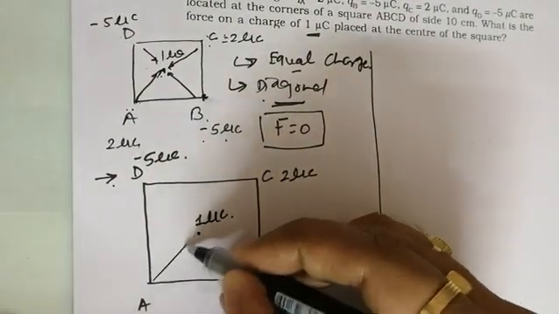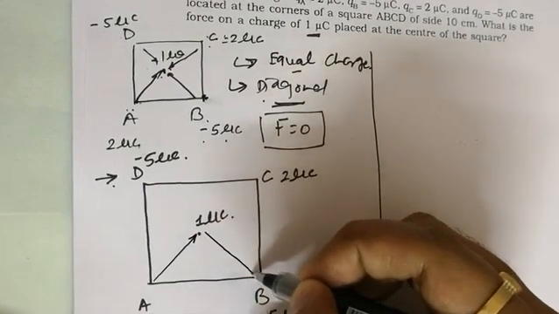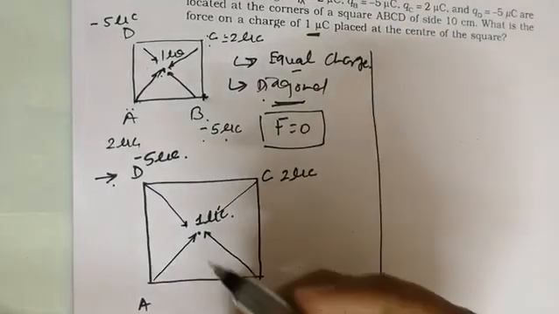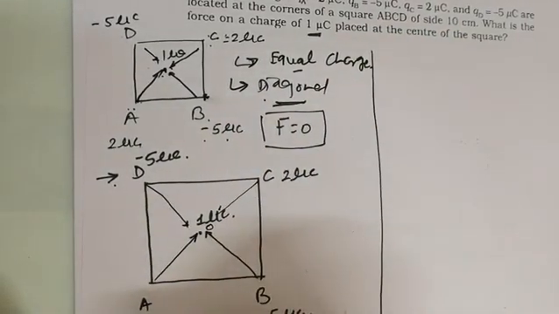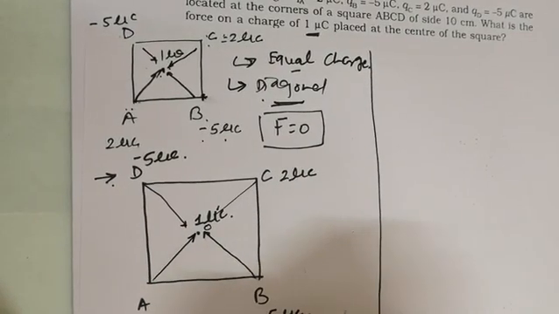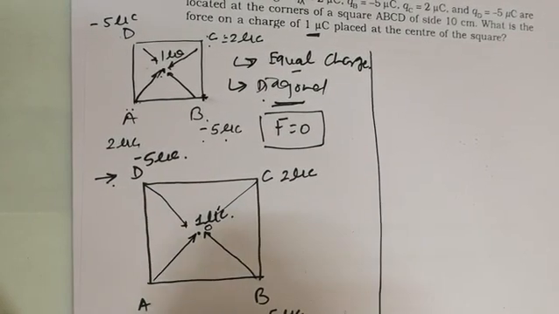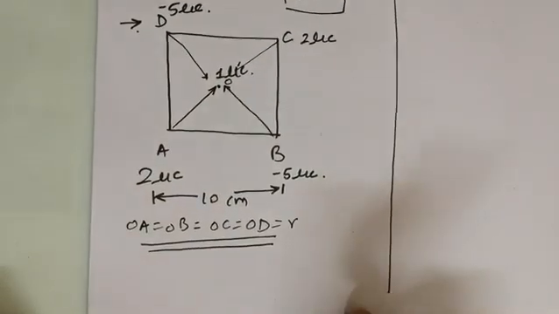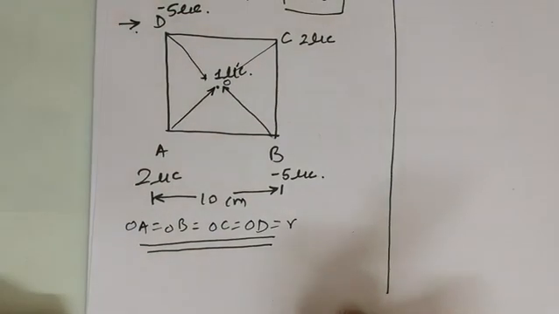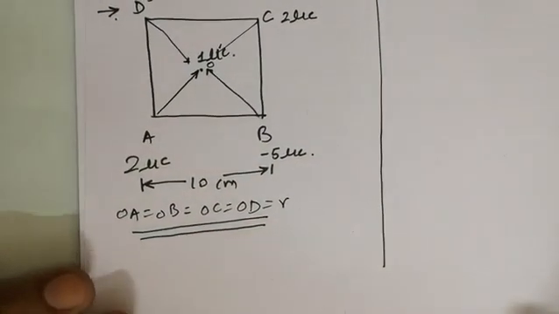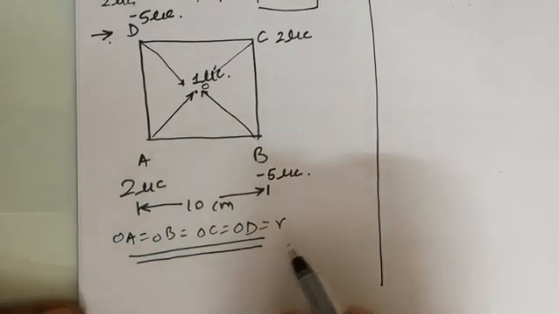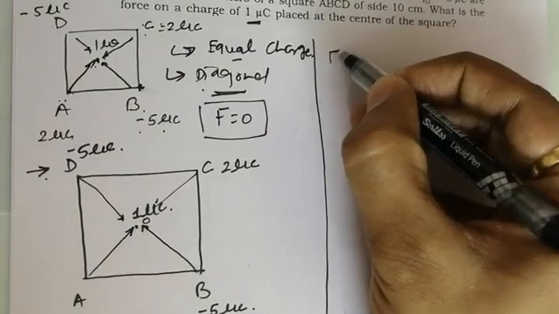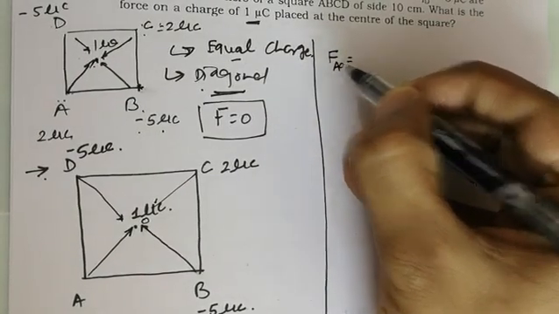The force from each corner to this point, I am using this point O. So the distance OA or OB or OC or OD is called R. You can use Pythagoras to find the distance R, but I suggest you not to go for such labor, because it is not serving your purpose. Without finding the distance, it will give you the answer. Let's see how.